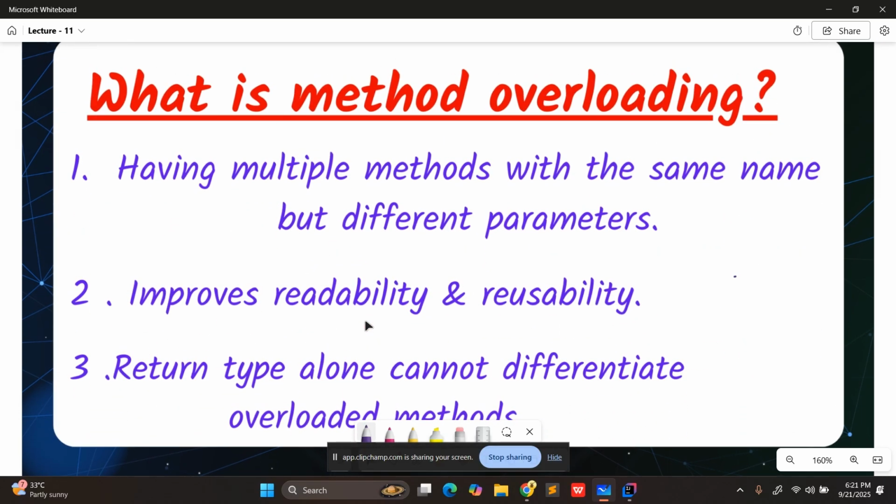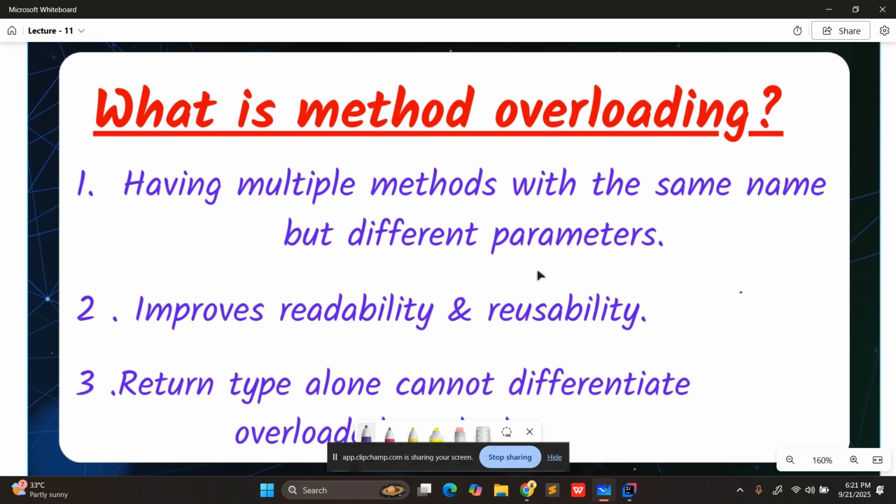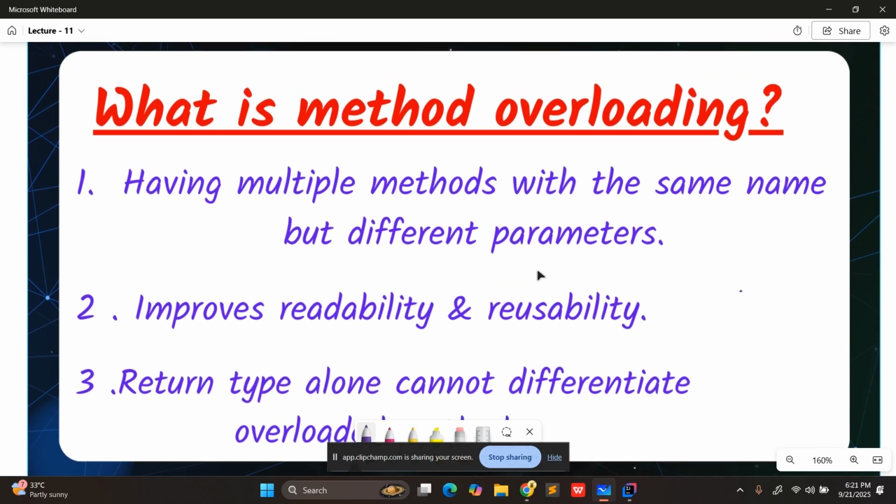So what is method overloading? Yeah, this is quite important, and it's very easy. We don't need to do much here. So what is method overloading? You will have multiple methods, right? I mean with the same name. Like, let's say you have an application where you want to return the sum of a and b. Next you want to return the sum of two double values. Let's discuss in detail here.